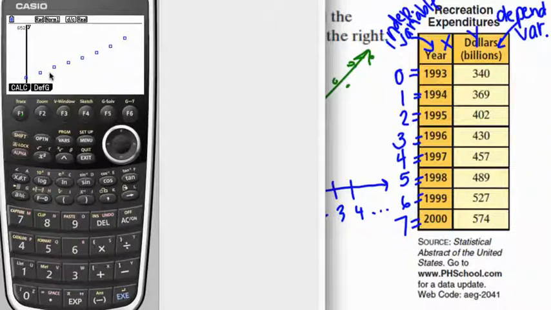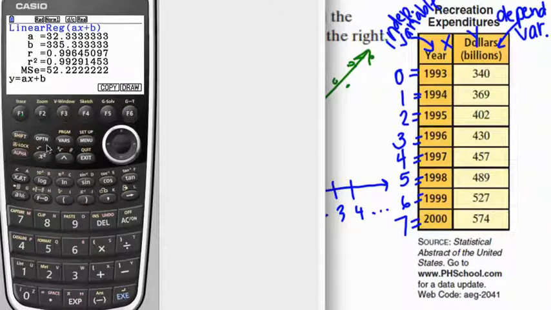Now we simply hit calculate, because we want to calculate our linear regression. Well, linear regression is y equals mx to the first power plus b. So we're going to choose F2. That's our linear regression. And that gives us our 2 choices that I had spoken about earlier, ax plus b or a plus bx. We want the first choice, which is ax plus b. We always want to choose that form.